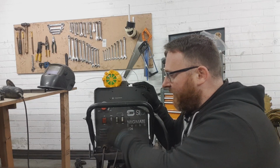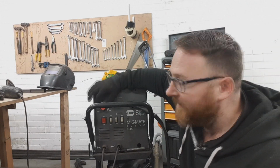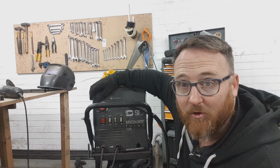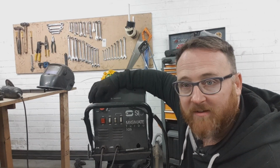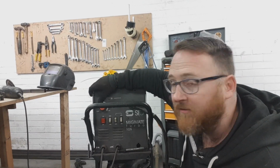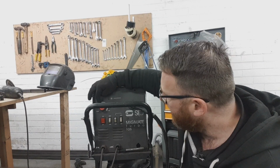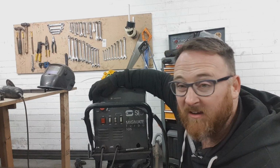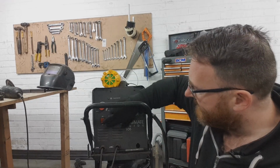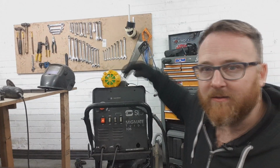This is for low and high feed rate on your wire speed, and this is the actual fine tune on the wire speed. You can't see because there's a bar in the way because I've not set the camera right. Good place to start is in the middle. Now I have been using this for quite some time, and I find even in the middle the feed is quite fast. So I usually go around about 11 o'clock. That is going to need fine tuning, and nobody can actually tell you, you just need to figure it out and work it yourself. But that's roughly where we want to be. We'll demonstrate these two. Let's demonstrate. Okay, well let's go with a wire speed that's far too fast.